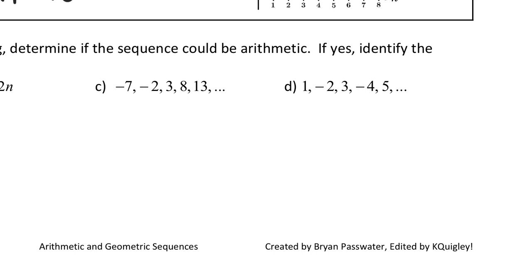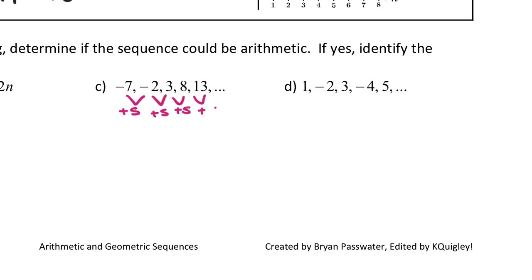Okay. Normally, a sequence of numbers is a list of numbers in a particular order. So this is a proper way to write a sequence, where we would say the 0th term, or the first term in the sequence is -7, and then -2, and then 3, and then 8, and then 13. So we have a list of numbers, right? Let's see what the difference in these numbers are. How do I go from -7 to -2? How about from -2 to 3? And then 3 to 8?